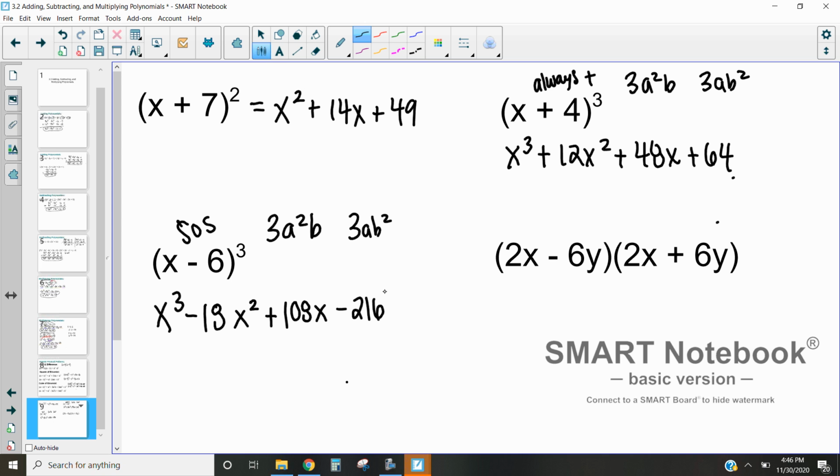Awesome. And then this last one here, we have a binomial times a binomial. But notice how it's the same, opposite sides, same answer. So what that means is it's really just going to be these two times those two, plus those two, or minus those two, I guess. 2x times 2x is 4x squared. 6y times 6y, well, the opposite signs give us a negative 36y squared. Perfect. So that's how we can use those special product patterns to help us identify what those different patterns are when we multiply some binomials, and how knowing those patterns will help us in expanding out that knowledge that we need. So again, those are some of our special products that we can use.